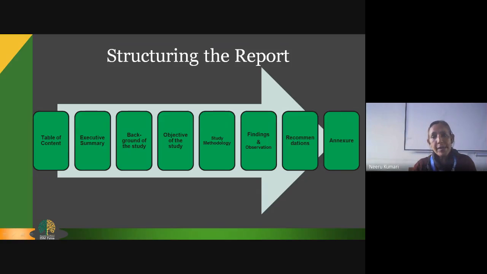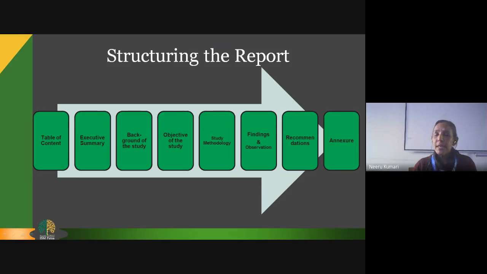As I have already explained, when we talk about summary, summary is the gist of all the things that are mentioned, or the details that are included in the writing part. So when I talk about the writing part, that is the report. So from where did we start? What is the basic objective? How did we approach the problem statement? What are the ways in which we started collecting the information? What are the derivations? What are the definitions? What are the things that we have derived out of the collected information? And finally, what is the recommendation? What is our finding? What is the conclusion that you derive?